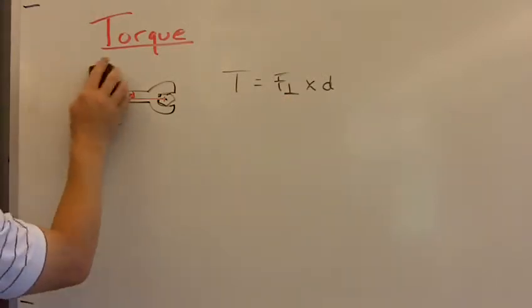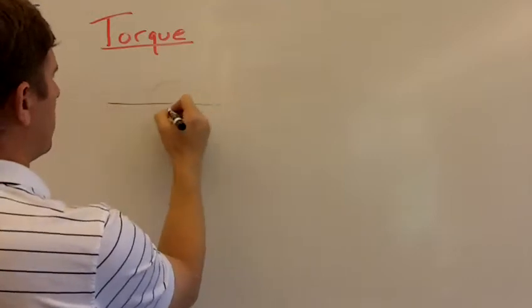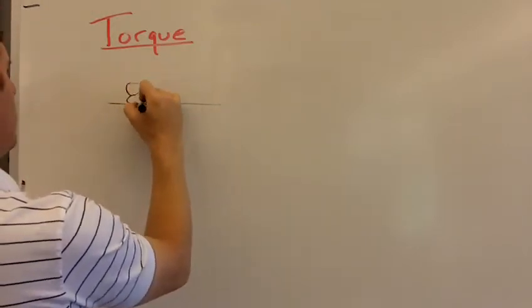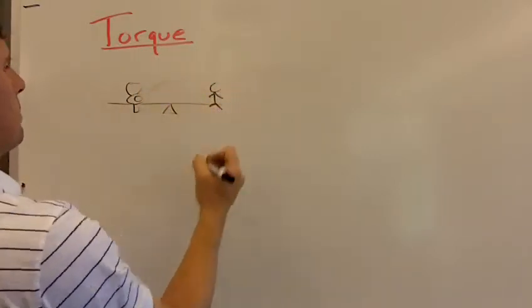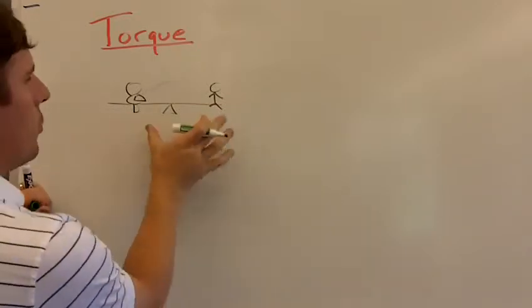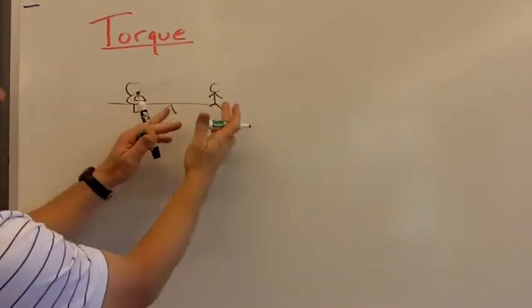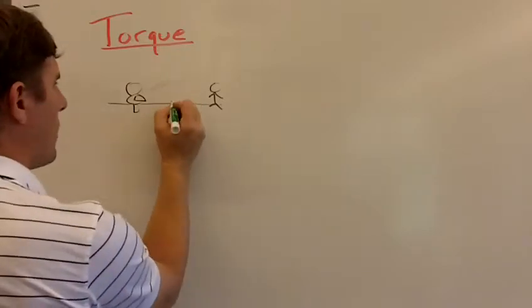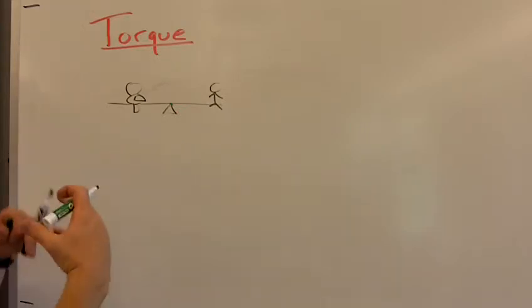Okay, and we often talk about this in terms of the seesaw problems. I'm sure you remember. We put some hefty person on the seesaw there, and we have a slight person on the seesaw there. This is a wonderful drawing. And the questions that we've been asking were, how far away would this person need to sit in order to make this seesaw balance? Or we could also ask whose side would be on the ground if this person was a certain distance away and that person were a different distance away. We want to remember that the axis of rotation is right there at the tip of the fulcrum, and that's the point where this seesaw will be rotating around.